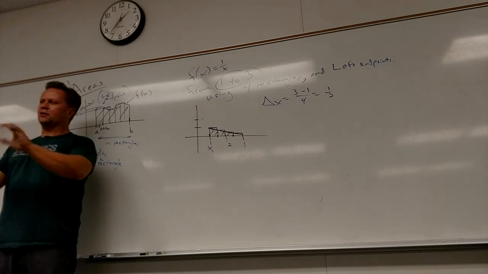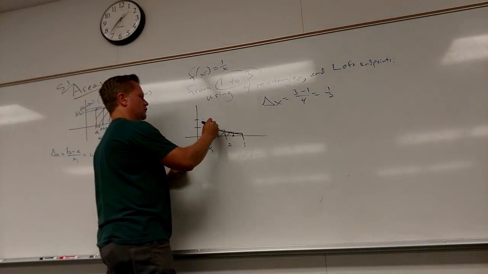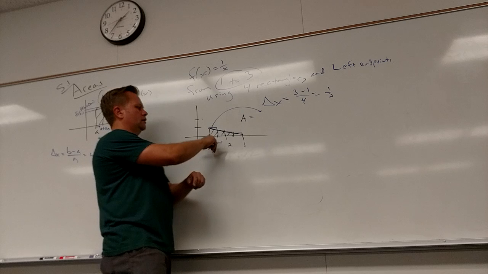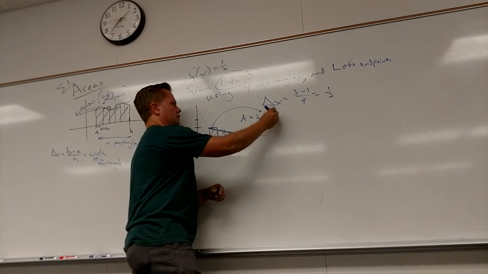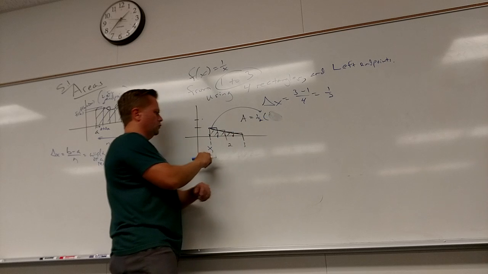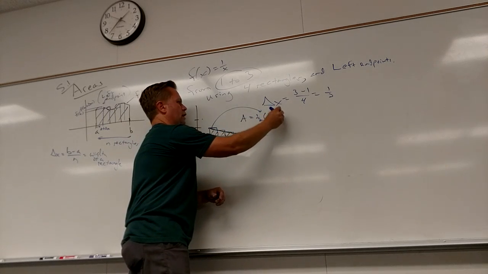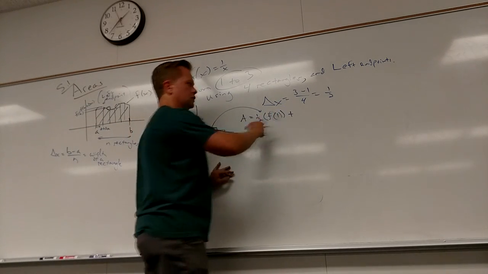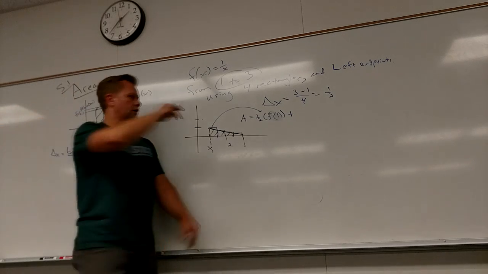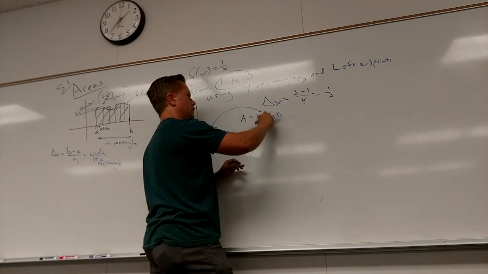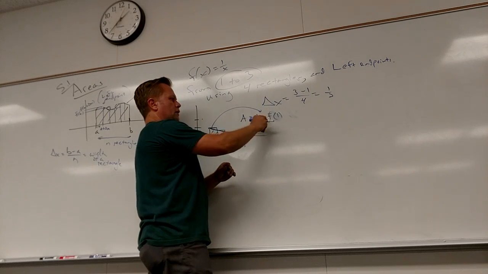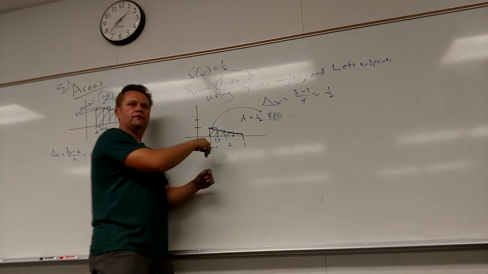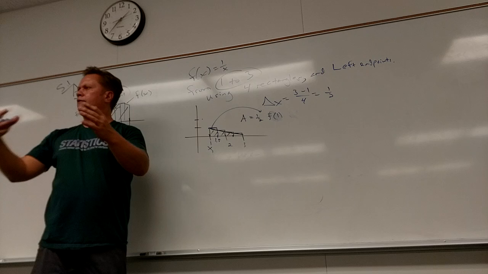All right, can you tell me the area of this first rectangle? It would be the width times the height. Let me be really specific here. The width is 1/2 and the height is f evaluated at the left endpoint of the rectangle. We can actually just set them all up. Let's get to the nuts and bolts of this. It's going to be half f of 1, plus half f of 1.5, plus half f of 2. Don't they all have a half in them?